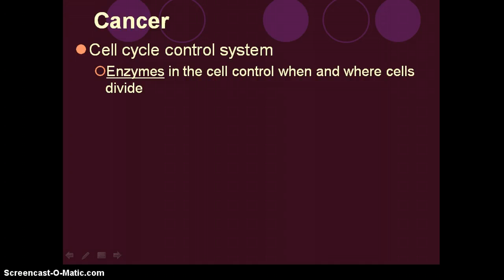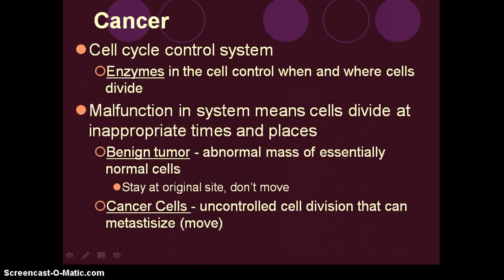So basically, with this, the cell cycle is controlled through enzymes, and there's enzymes that tell the cell when to divide and when to stop. If those enzymes are not working properly, or the DNA has been mutated enough that those enzymes are either not produced or they're not being read correctly by the cell due to some other mutations in the DNA, we may see this cell cycle get out of control.